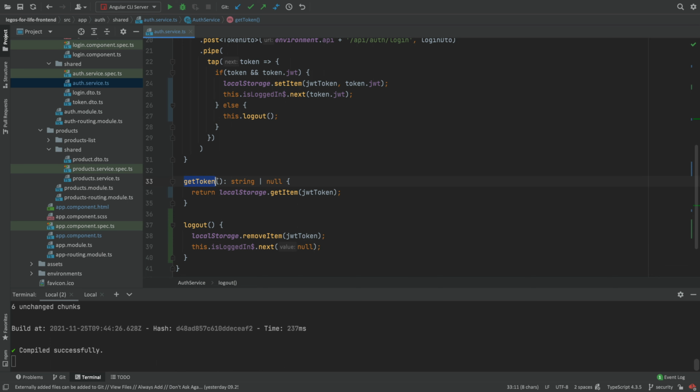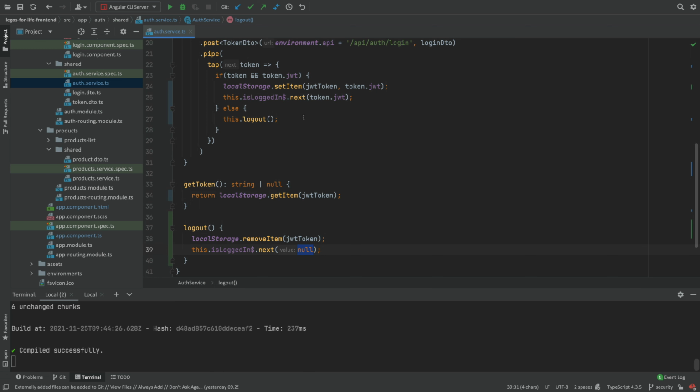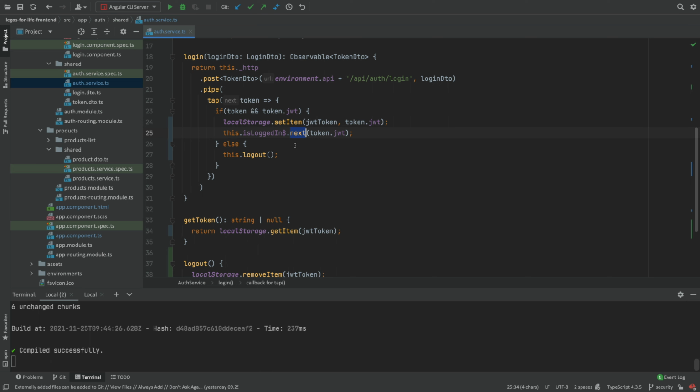We could do another thing. We could also call this method down here if you want to and say this.getToken. And then of course it will still return undefined or null right here because we're getting the item that we just removed. So I'll just put in null right here instead. There we go. So now we actually set up a way for us to listen, but also to trigger these events from the service whenever something is actually changing.